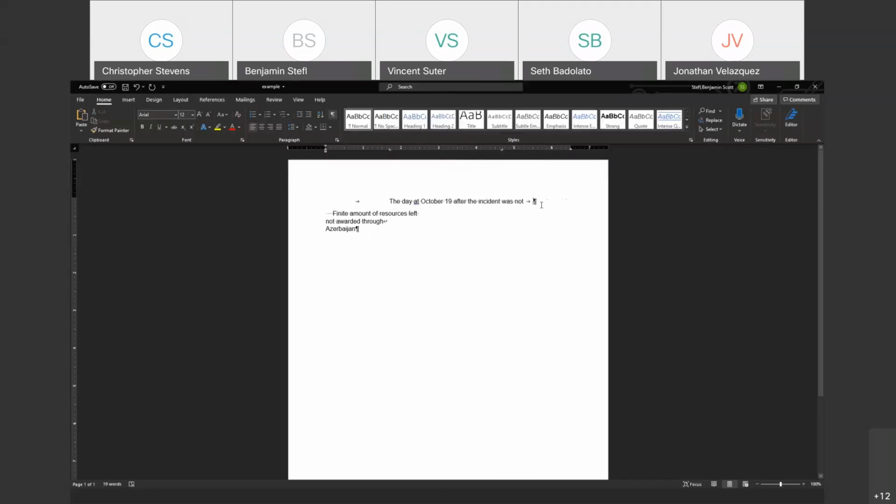Go to where you have like October 19th. Oh, you've got too many going, but that's okay, because it's recognized that to the first one. So backspace that.